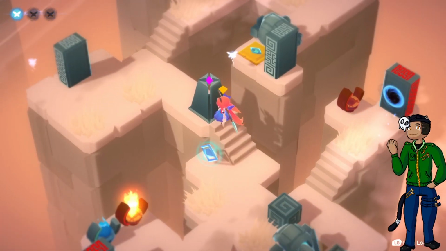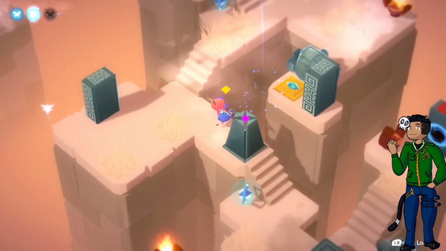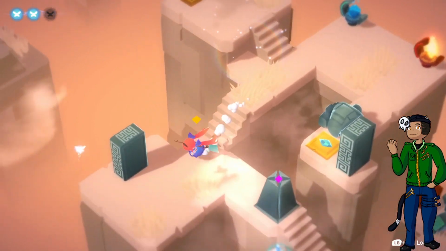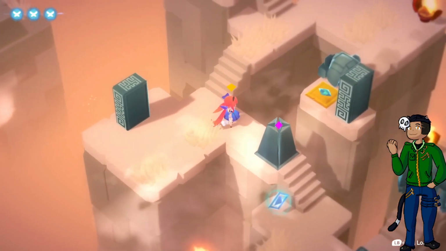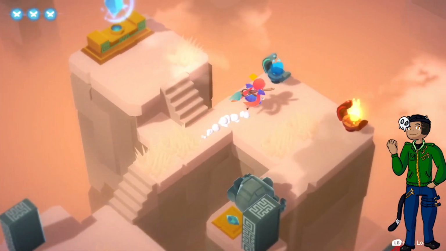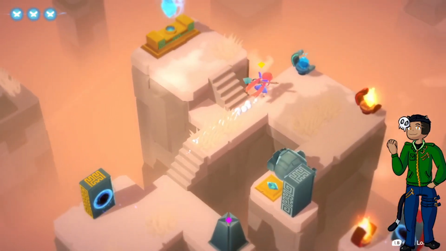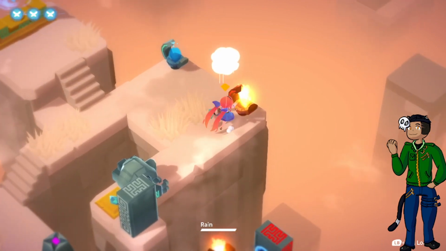Block a golem's way for 5 times. There we go. Now we need to figure out how to open the exit. Oh, I know. This part is much easier.